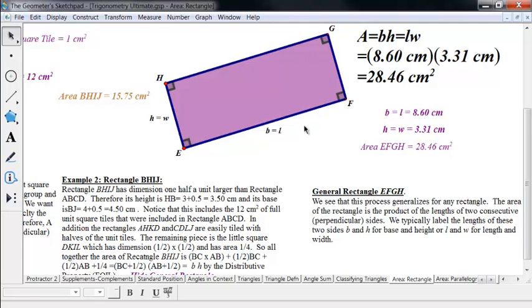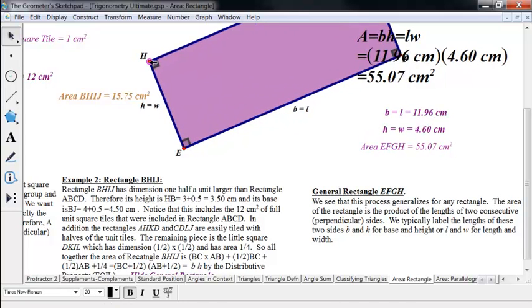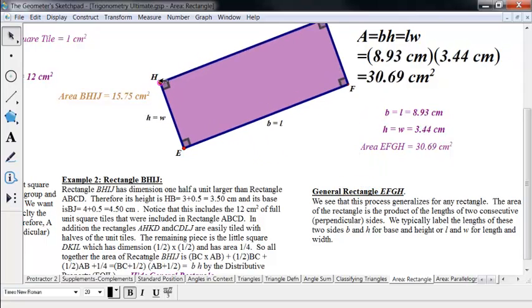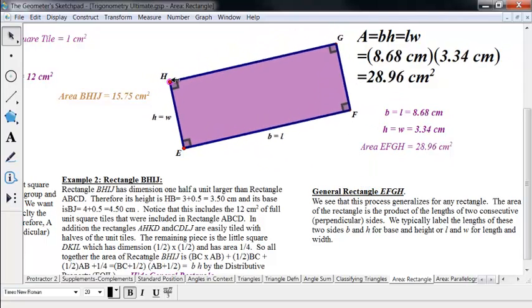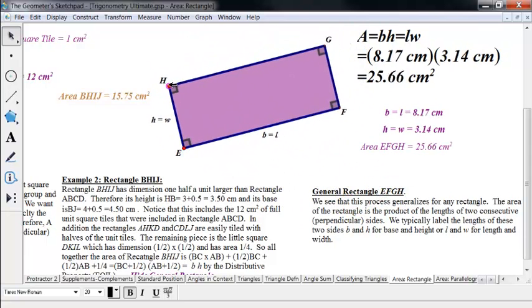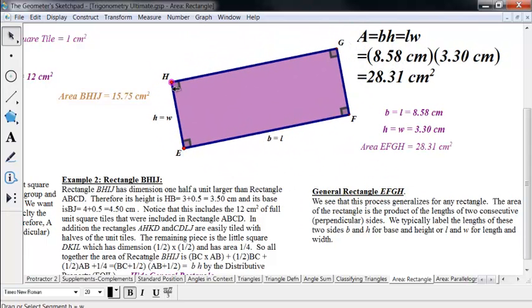And so this one I can adjust and get any value, not just integer values. And it really doesn't matter which direction I turn it. It depends on the size of these things. And so now we see that the general formula for the area of a rectangle is base times height.